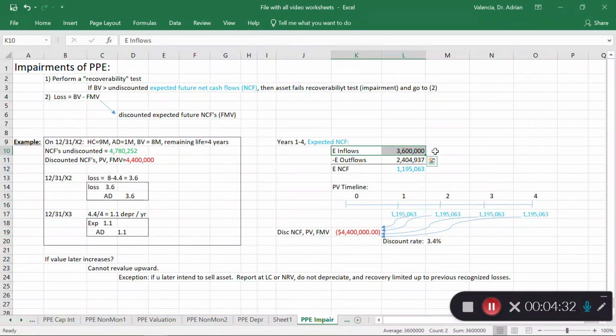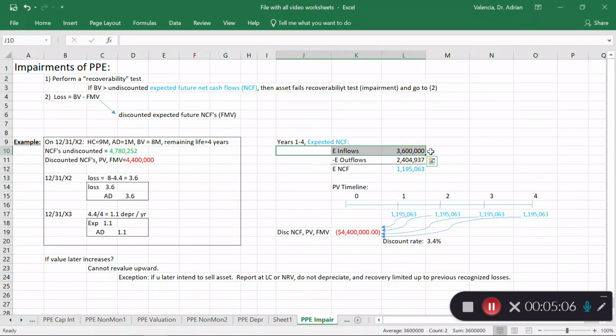And for this purpose, you have to be careful because we're not necessarily talking about revenues per se, because revenues are based on the idea of earned, whether you've earned them or not, not necessarily whether you've collected the cash or not. In this case, we're talking about just cash inflows. So this may correlate with your revenues, but sometimes you recognize revenues without necessarily having cash be received. So here is just the expectation of cash flows.